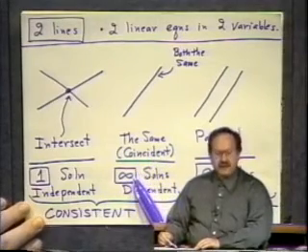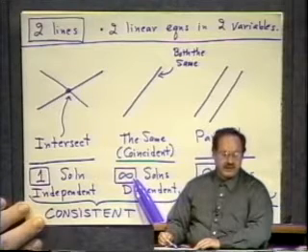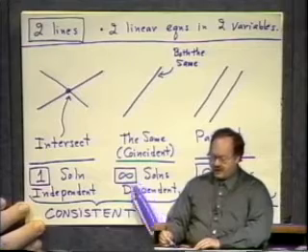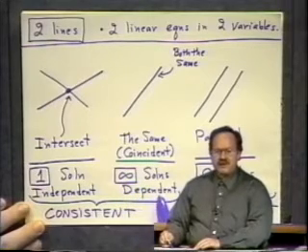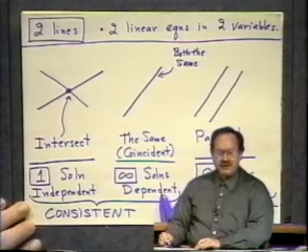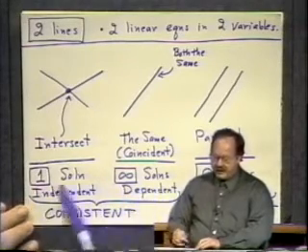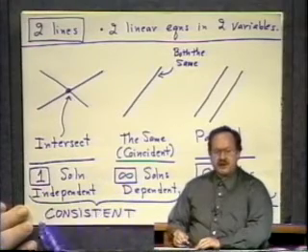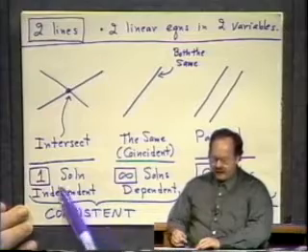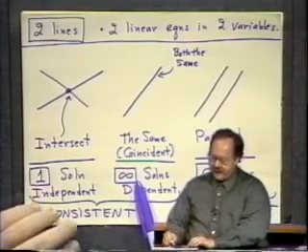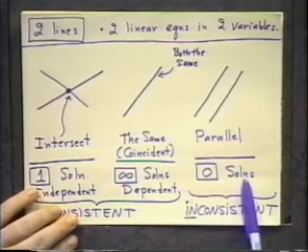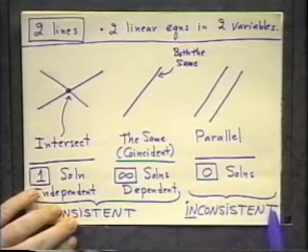There's an infinite number of solutions, because everything that satisfies one will satisfy the other one, and lines have infinite number of solutions. So there's an infinite number of solutions, but they are referred to as dependent, because of course they depend on one another. One is a multiple of the other. Together, these that give you one or an infinite number of solutions are called consistent. Now, consistent is the word we'll use most often, and we'll talk about one or many solutions. Finally, there's this parallel case over here. That's when you get no solutions, and these are called inconsistent.